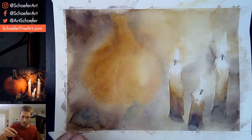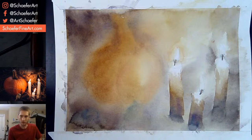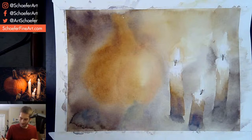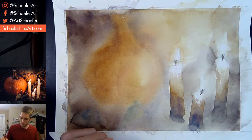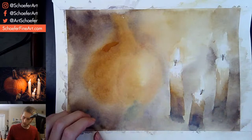Okay, I think I need to, what do I need to do, Brandon? I think we do work on these pumpkins and stuff more. You know, we got the candles a little bit more now, so I think we hit this pumpkin again. Just gonna get some kind of nice orange, dark orange color, and we'll just see. Let's just do it. I think we need to go darker.